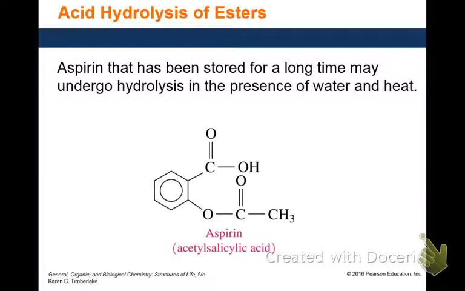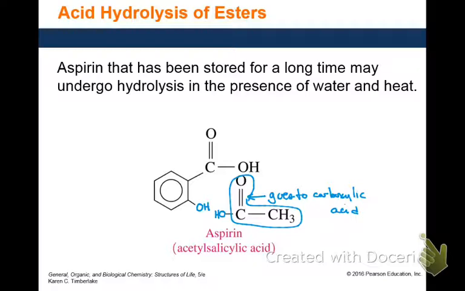So let me erase real quick. Oh, actually, I'm going to erase this. And then to get the products, I can put an OH here and an OH here. Okay. The part with the double bond on it goes to the carboxylic acid. So what I mean by this, I mean this whole thing goes to the carboxylic acid. And the other part, adding water. Yeah, you're basically adding a water in there. Right? Because the O was already there, so you're just adding an O and an H from the water and an H from the water.